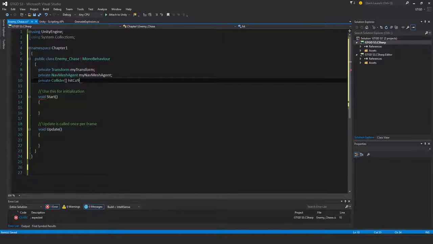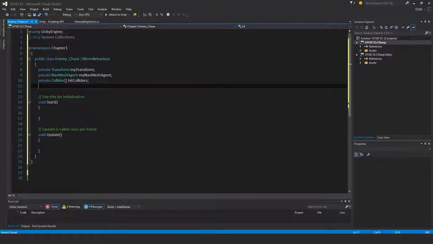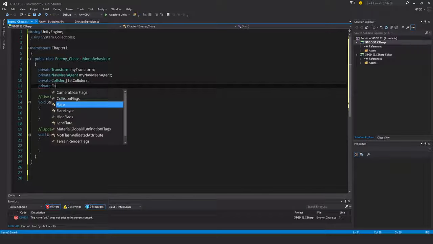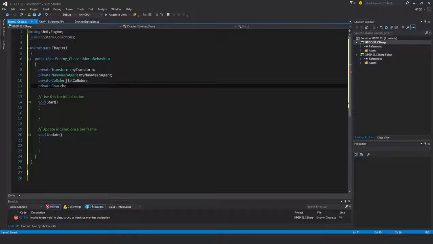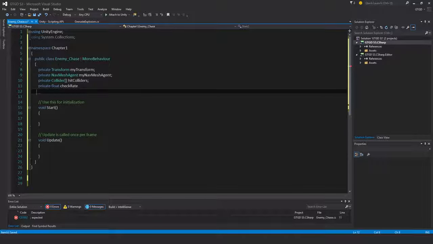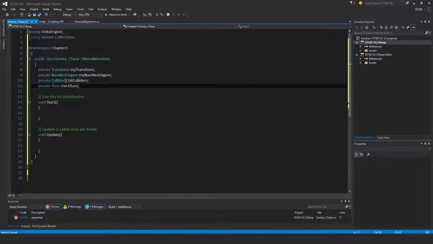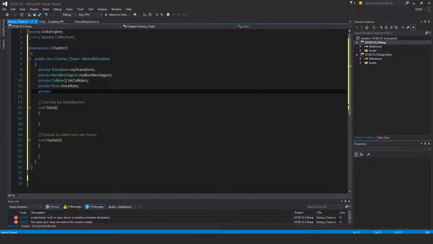Hit colliders, I'll call that, just like before. And then a private float check rate. I'll set this in another function. Private float next check.